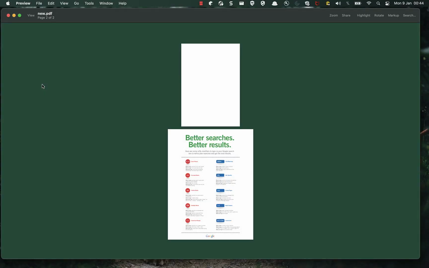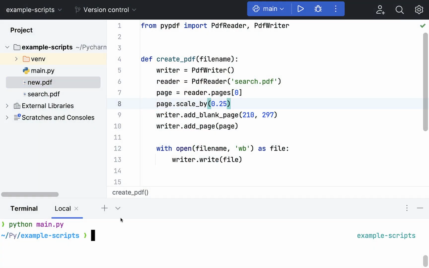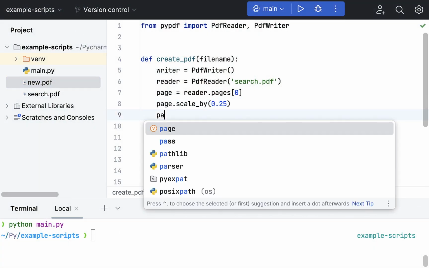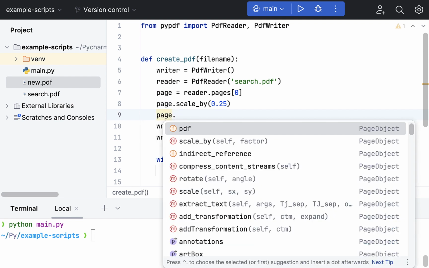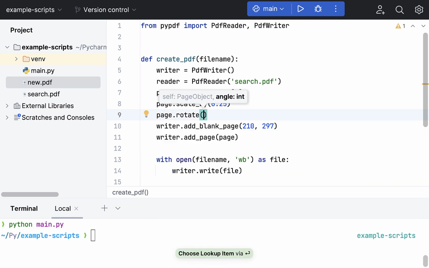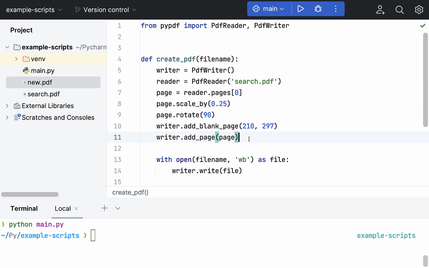Okay, so what do we get now? I think this is much better than before. It still is not the exact same size, but we can experiment with that, right? It's much better for our use, I'll say. And what if we have to rotate the page? Okay, we can do that too. If I just say rotate and then give an angle, for example, we can do a 90 degree rotation and it'll be clockwise. Let's see.